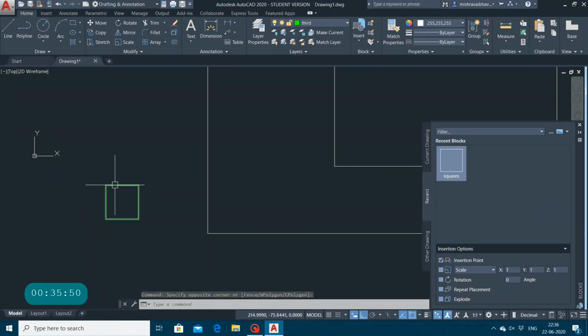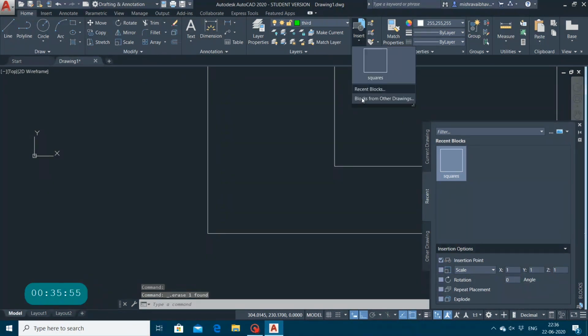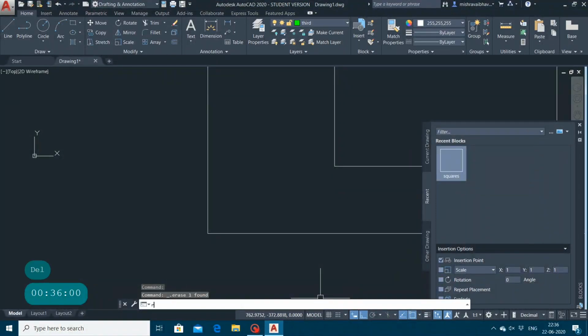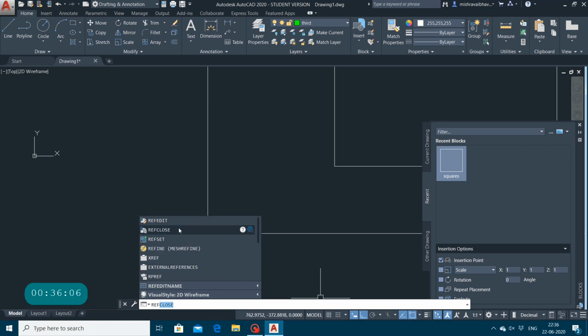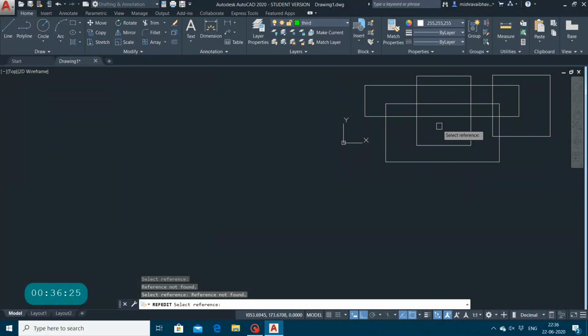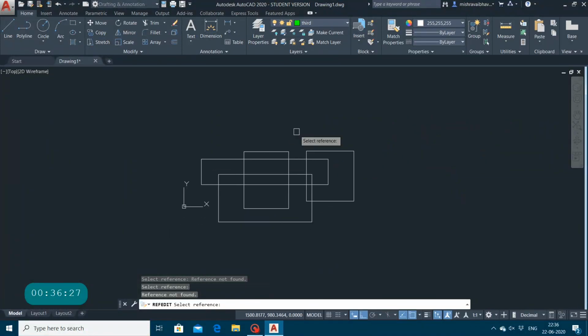There is not a command from which you can just delete a block. You can just, there is a block here. So I think ref edit is a command. Ref edit, not valid, it is for the xrefs. I got it. So we will just discuss it in the next video about what we have to do.